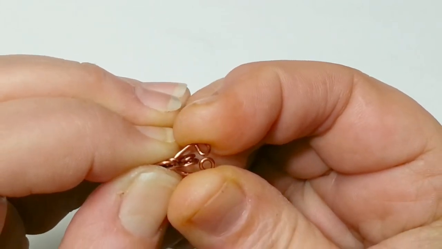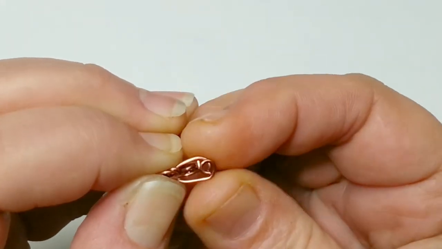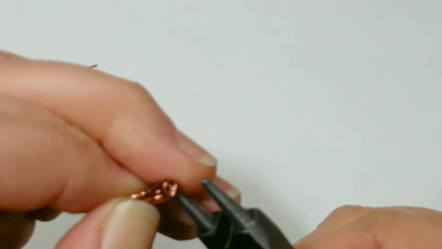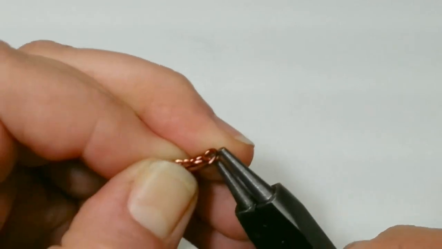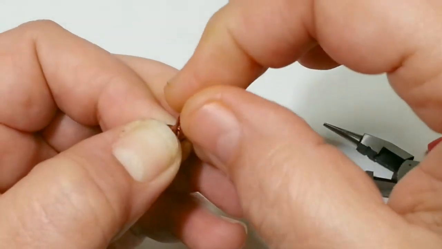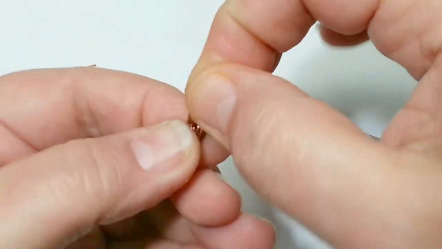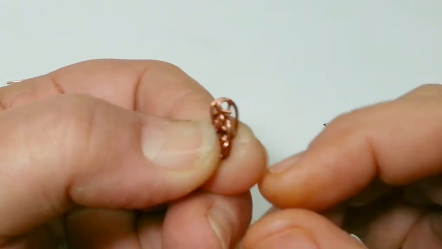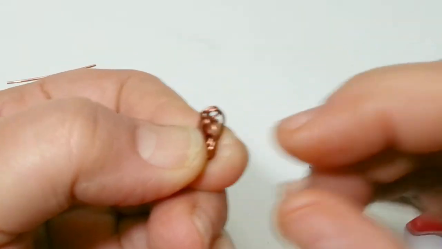So wiggle it back and forth until they're equal. Put those two eyes on top of each other. And if they're not quite on top of each other, you can take your round nose pliers and sort of get it in there and tweak them. So they're on top of each other and go to the next one. So again, these two eyes are now on top of each other. See how they're on top of each other?